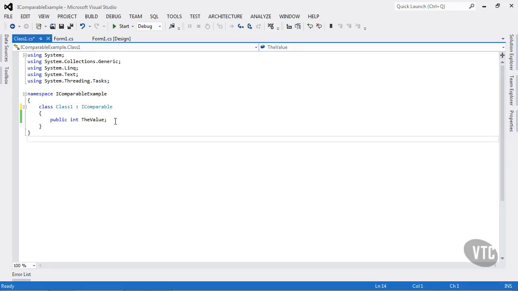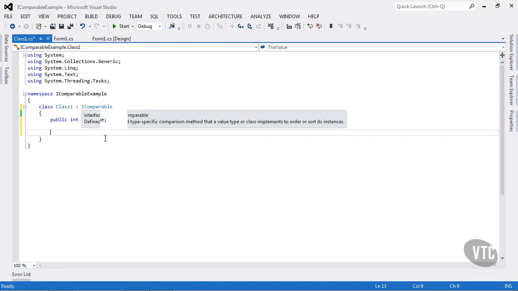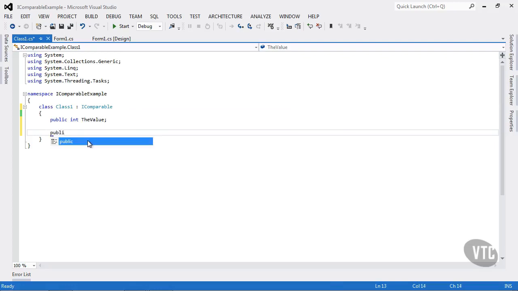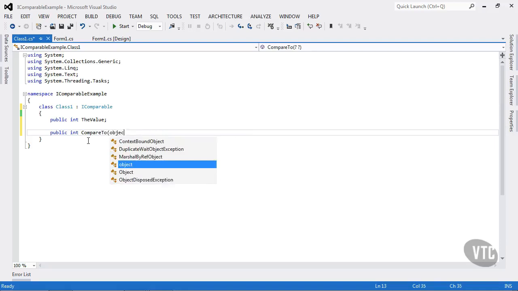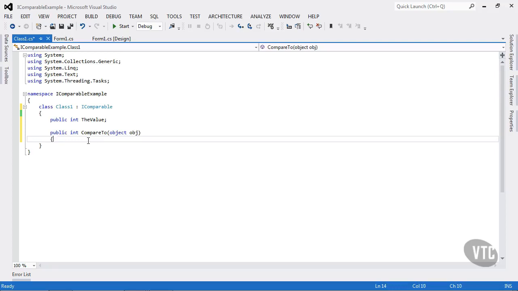And there it is. Now, if I try to execute this, it's going to tell me that I'm not correctly implementing the interface because the interface is going to call for a CompareTo method. Okay, now I want to show you what I'm going to do here. I'm going to implement the method and I will put in my class a public method that returns an integer, just like it asks for, CompareTo, and it will take an object data type.